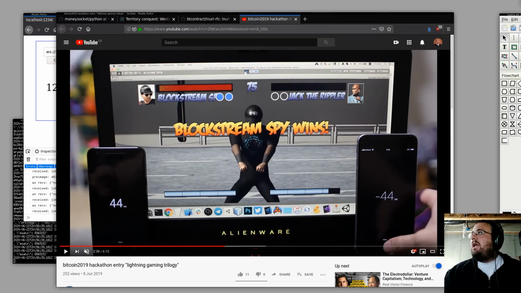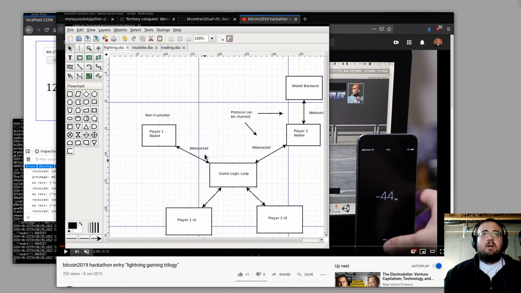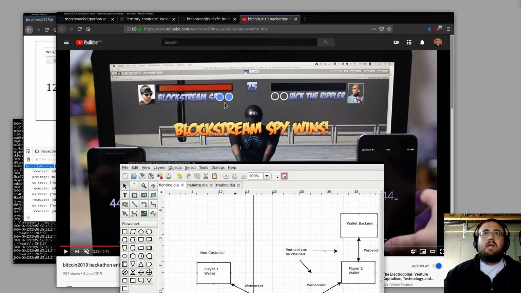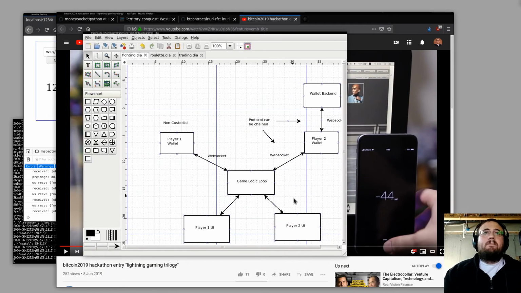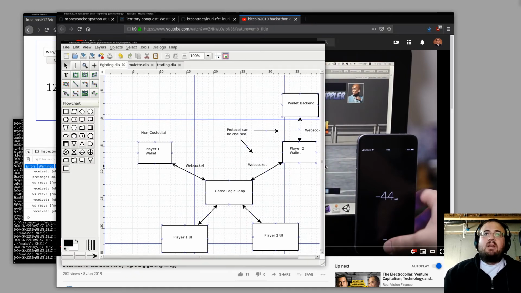I would say that, so I drew kind of a picture of it. So if you had a game and then players connected, and then each player brings their wallet, so the game logic is connected over WebSocket. This is roughly how the game here works. So it can pull and push sats in and out of the wallet. And then potentially that could be chained, like if you had a custodial wallet.